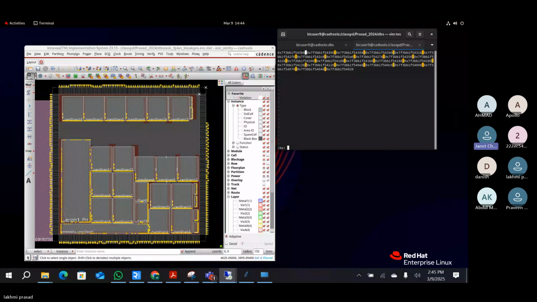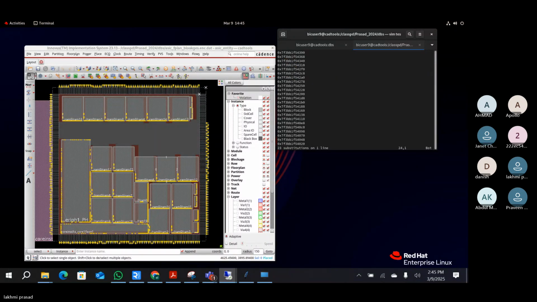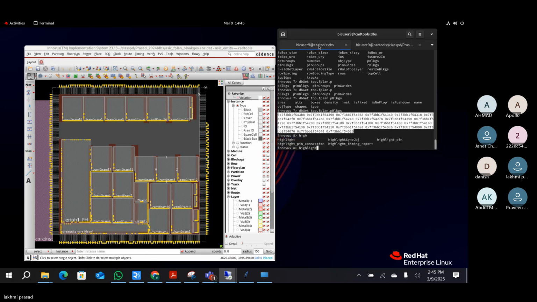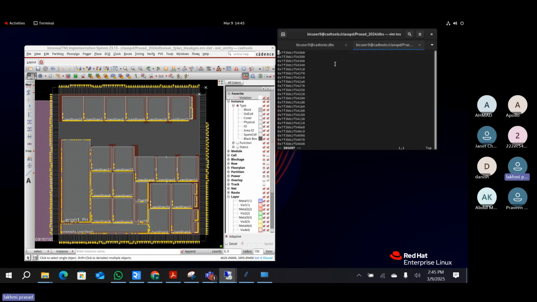Go to the design browser and do the coloring. It will be saved. Or just color 2 or 3 macros and save it. Yeah, I already did that. So let me do it for all.